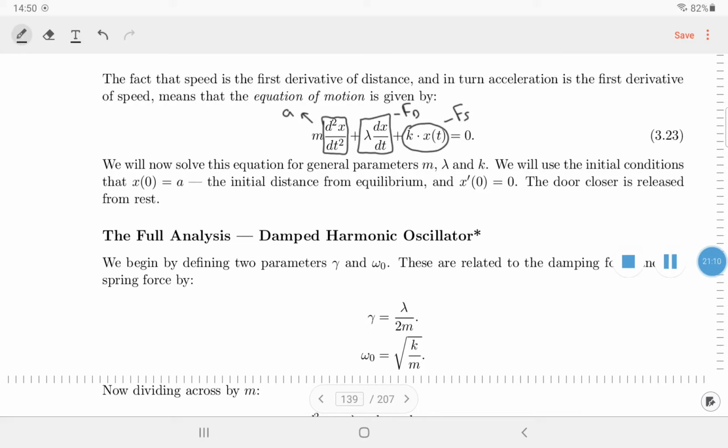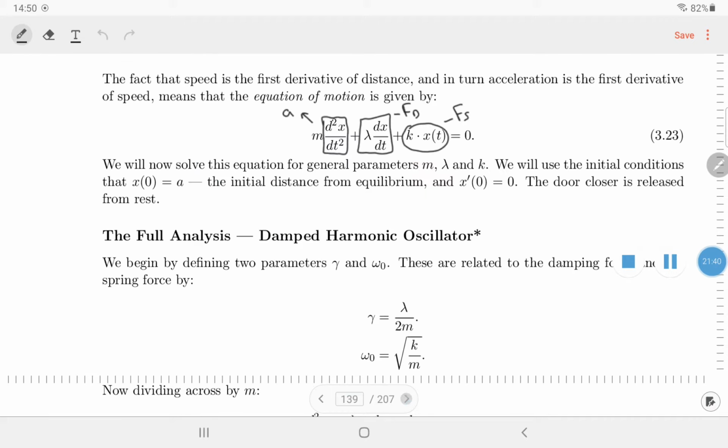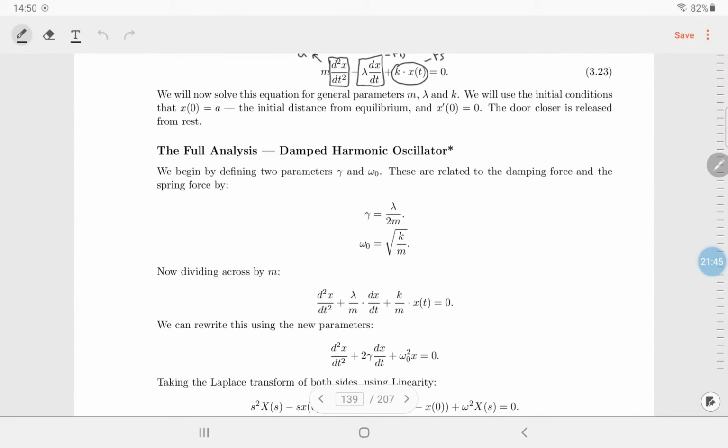So yeah, you've got a fixed spring and you're thinking about the damping. The job of the damper, as the door is closing, is to slow it down so it doesn't slam. Now if the damping is too strong, the door is going to take too long to close. If the door is underdamped, the door will slam or swing if there's no door frame. And in between the overdamping and the underdamping is critical damping, where the door closes as fast as possible without slamming. Okay, so this is the full analysis, which we won't go through.